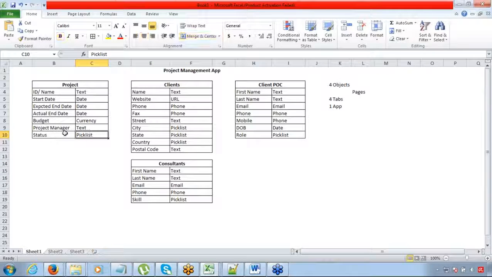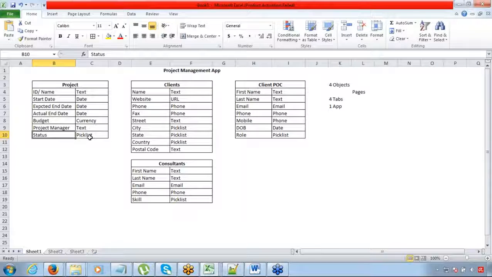Creating a relationship between the objects is pretty simple. If you need to relate data between two objects, you just have to figure out which is the parent object and which is the child object. Whenever there is a relationship between two objects, one of them is a parent and one of them is a child. That's applicable everywhere in the world, and not just for the Salesforce data structure. Every data structure, if two objects are related, one object will be parent and the other will be child. There is a direct relationship between two objects.